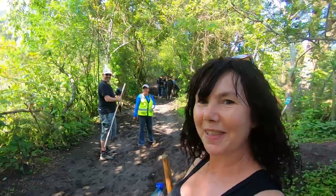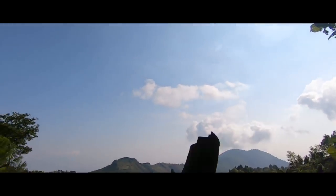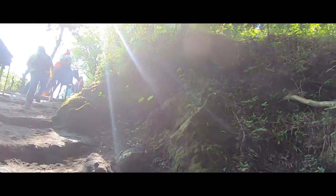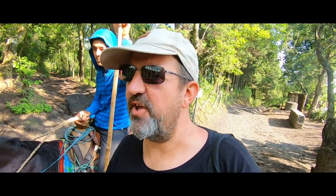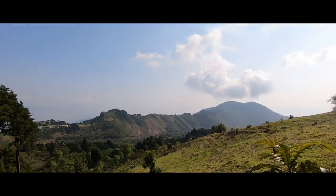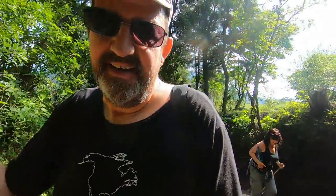Let me introduce Karina, who is our guide for the day. And we have all these beautiful guys behind us with their horses. We're stopping for our first rest stop and a quick swig of water — we haven't succumbed to riding the horses yet. You do need a degree of fitness because it's actually very tiring, very long, and very hot.